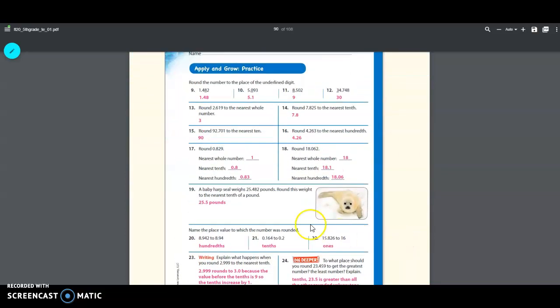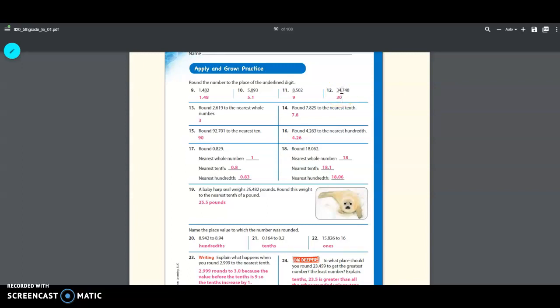Your next practice problems have you going through the rounding process again, just more practice knowing how to do the same thing that I've been showing you over and over again. Looking for the place, looking to the right, and determining, is it 5 or greater or is it 4 or less? That determines what changes. So I look to the right, it's less, that means it's going to stay the same. I look to the right, it's greater than 5, I'm rounding up. I look to the right, it's 5, so I'm rounding up. I look to the right, it's lower than 5, I'm rounding down.